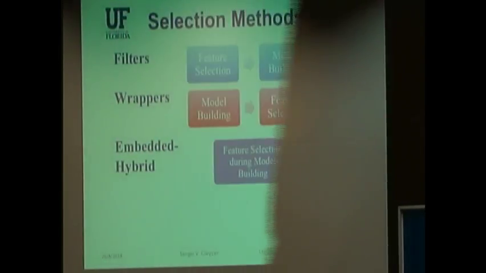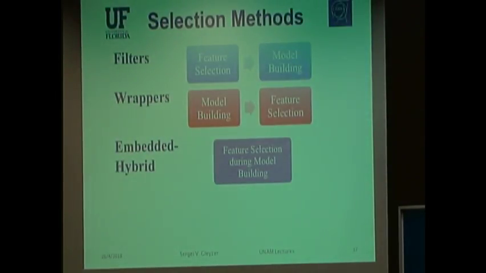Something called a wrapper. Kind of like a candy wrapper. The idea is that just like wrappers go around the candy, in this case, you build the model, and they sit sort of on top of that, right? So you build the models, and you look at how well the feature contributes to the building of that model, and then you say, aha, this guy was good, and this guy wasn't good, and so on, by guy, girl, whatever, the feature.